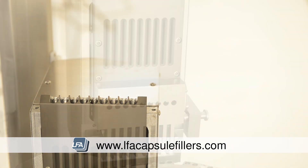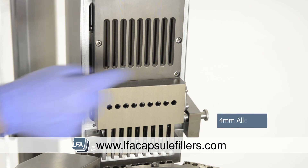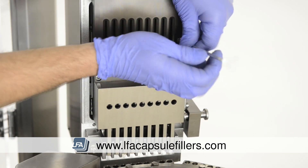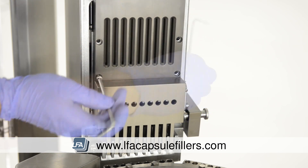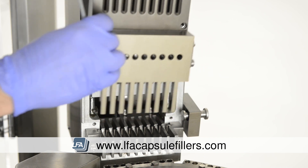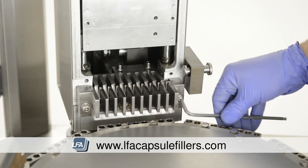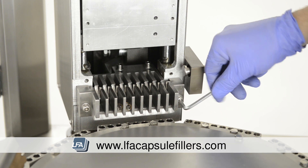Now we're going to remove the front section of the capsule sewer by removing the four allen key bolts using a 4mm allen key. As you remove this, ensure you take the weight of the front section as it will fall. Remove the two bolts at either side of the teeth section of the capsule sewer to allow you to remove it. Place it to one side.